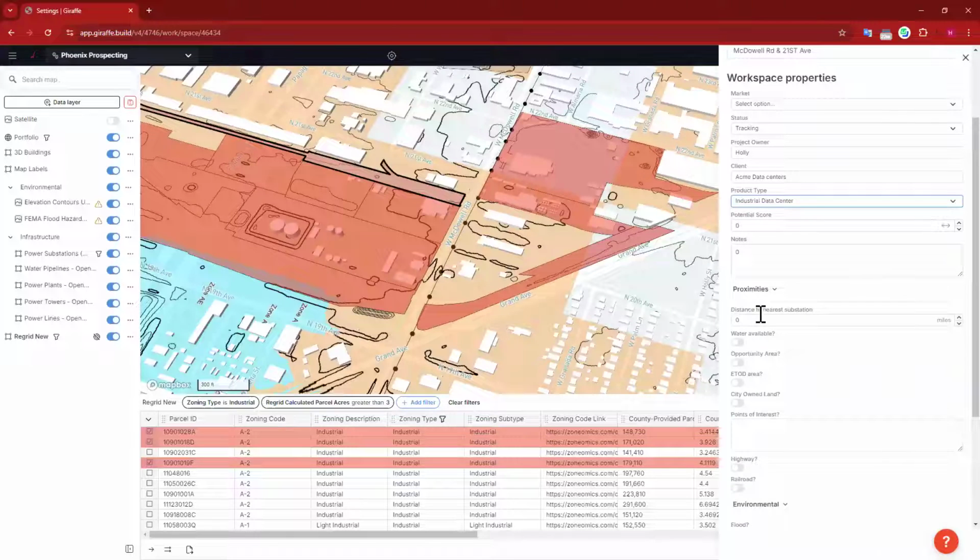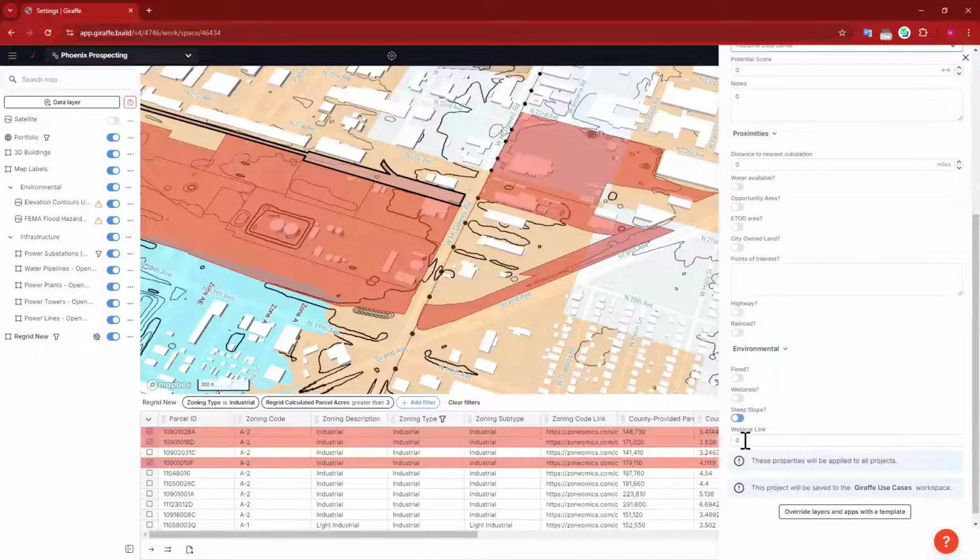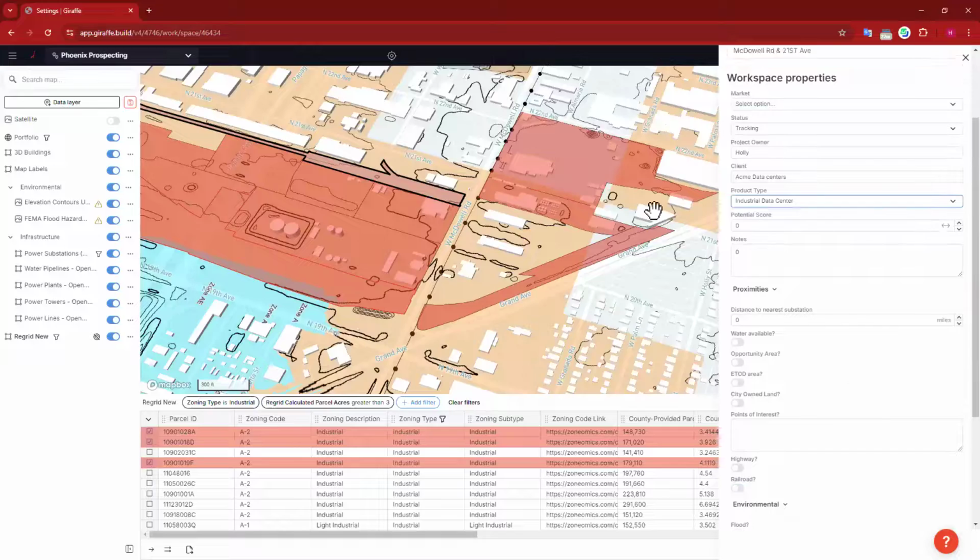And then I can fill out my proximities. So is there water available? I actually didn't check that. But there is no flood coverage. There's no wetlands coverage. There's no steep slope. So I don't have to turn those on.